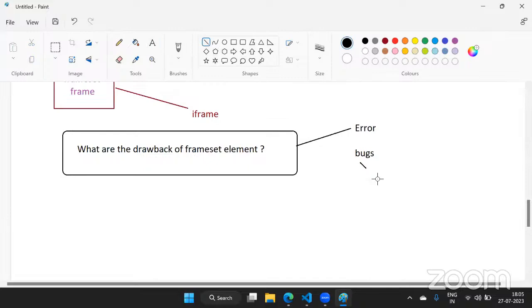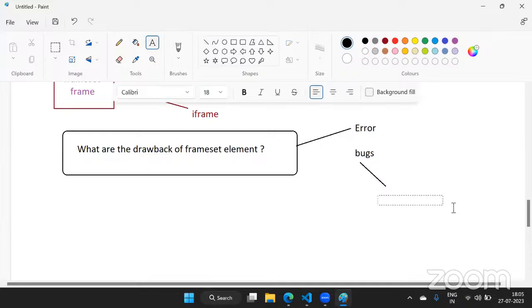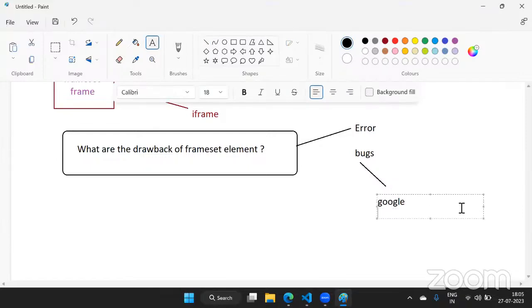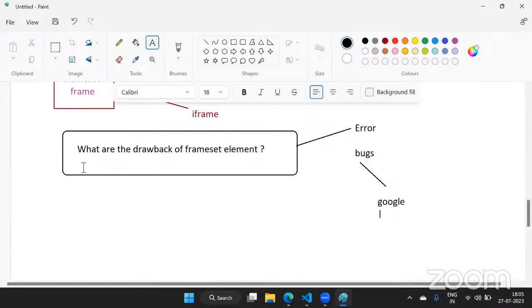So each and every time you cannot ask your teammates or your seniors to resolve your doubts, because they will have their own work. So at some time they might help, but always they will not help. So you should know how to rectify your errors and how to resolve your bugs. For that, you should know how to go through Google, how to read the documents, how to understand the solutions. Okay, those skills you need to get. So to get those skills, I'm making you guys practice.